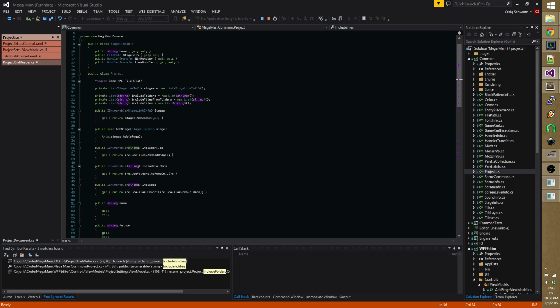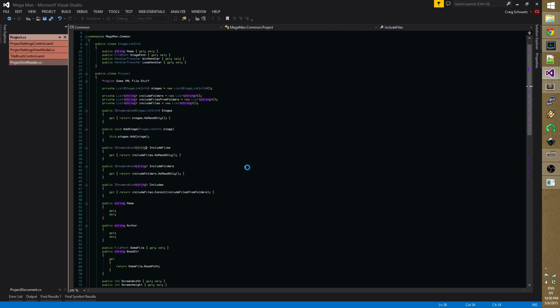What I'm going to do now is turn those into, stop debugging, file path. Now these both become, how about these include files from folders?